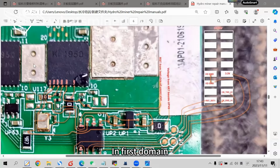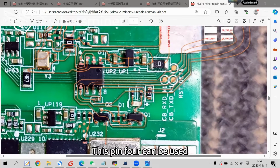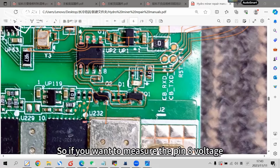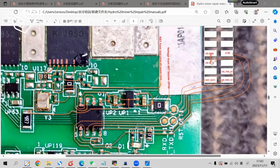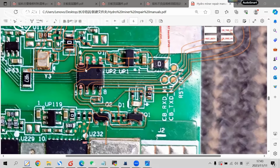In the first domain, if you measure the voltage of the above pins, pin 4 can be used as the reference GND. For the downside 4 pins of U4, the reference GND is pin 5. Pin 5 is I/O GND, coming from the control board. So if you want to measure the pin voltage or the voltage of other signals, this reference GND point is actually reached through this 0 ohm resistor. To measure voltage or signal, you need to choose the right pin as the reference GND.